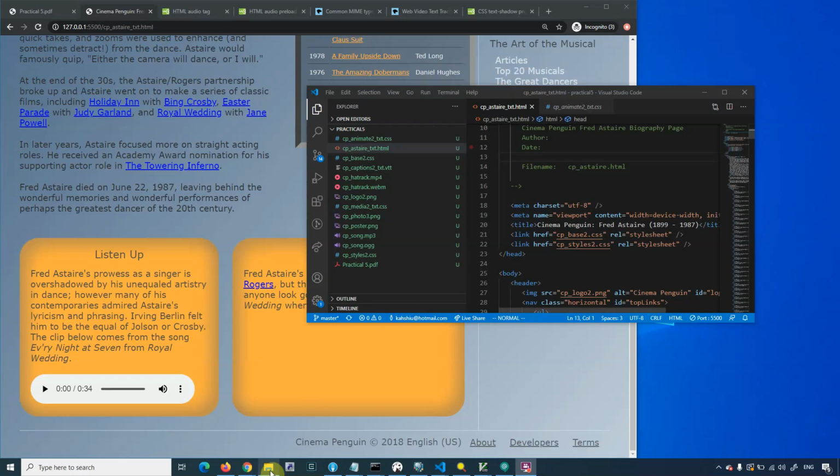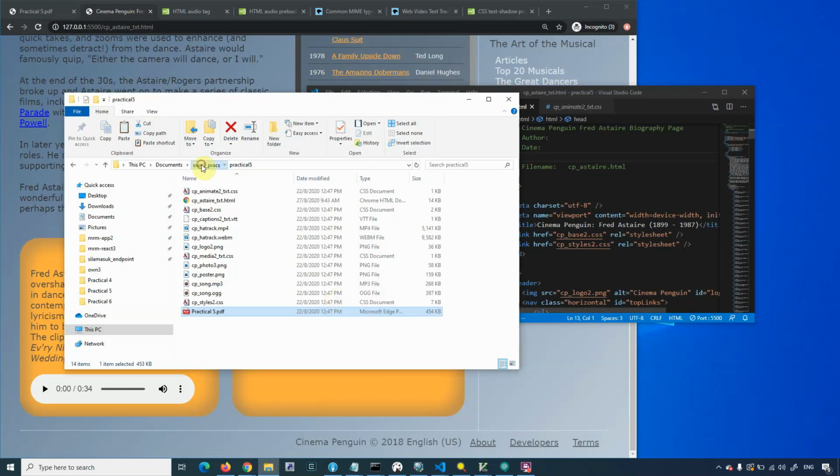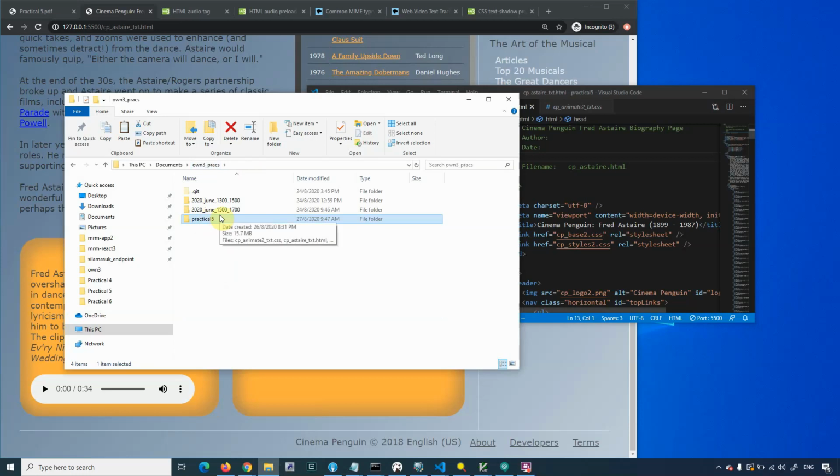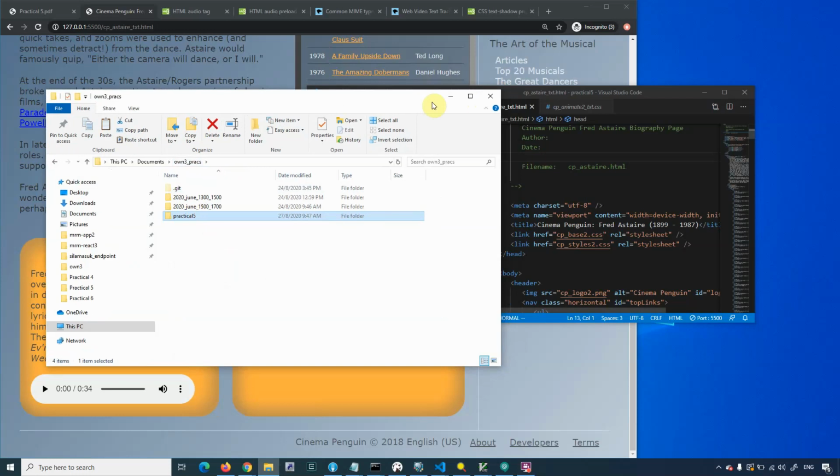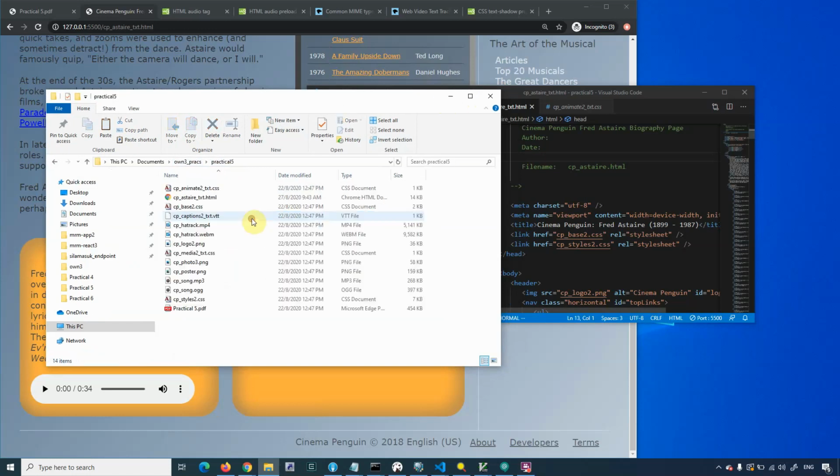I have downloaded all the files into this particular folder, Practical 5, which I will share with you later. Let's have a look at the internals here.